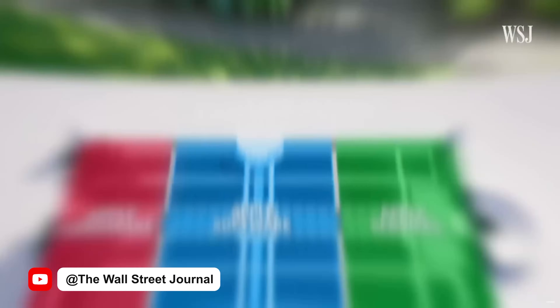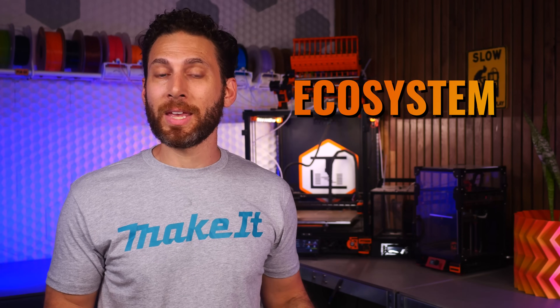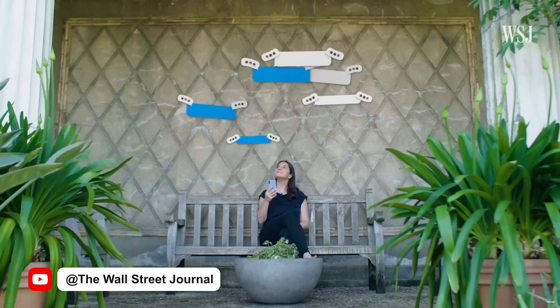Even if you're not that into quick-change, hand-swappable nozzles, it becomes increasingly more difficult to justify buying something outside of the ecosystem just because of how well it all works together. It really reminds me of Apple. Say what you want about Apple versus Android and the walled garden — one of the things that makes Apple so dominant in the US smartphone market, despite the high prices and limited flexibility compared to Android, is the ecosystem. The fact that I can airdrop files between my Mac and iPad, copy something on my iPhone and paste it on my Mac, start working on one device and seamlessly continue on another, move calls between devices, use iMessage on all of them — this was my big aha moment.